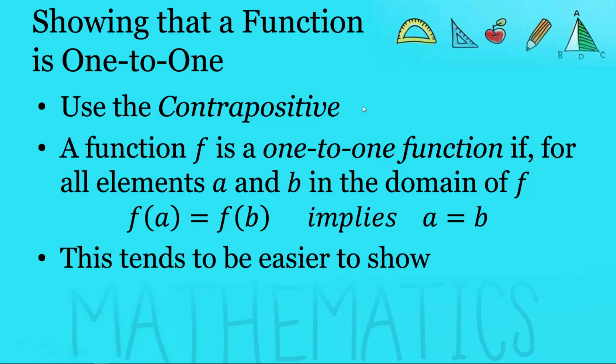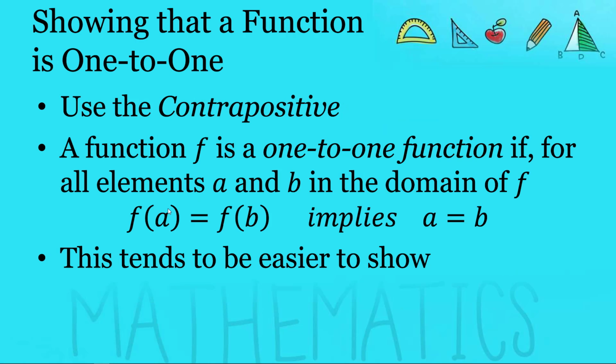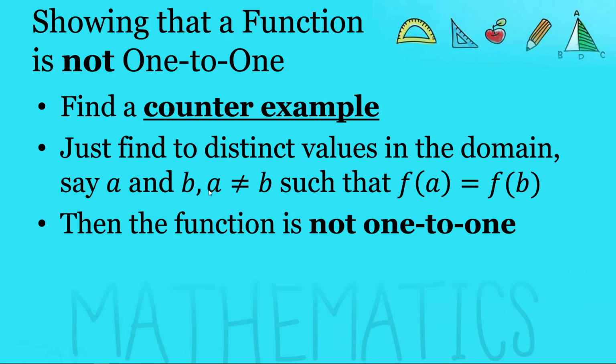Basically, the way it works is that if this implication is difficult to prove, then the contrapositive can prove the exact same implication. And what is the contrapositive in this particular case? It is that if f of a being equal to f of b implies that a is equal to b for all a and b in the domain of f, then the function is one-to-one. Believe it or not, this tends to be easier to prove, and we will show that through an example.